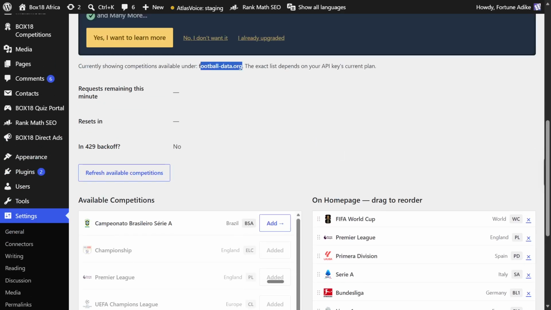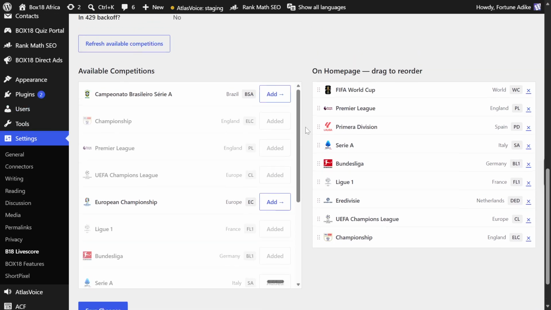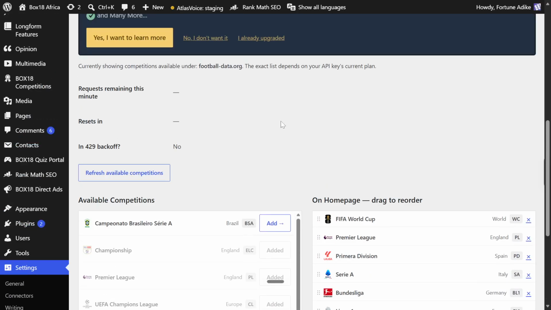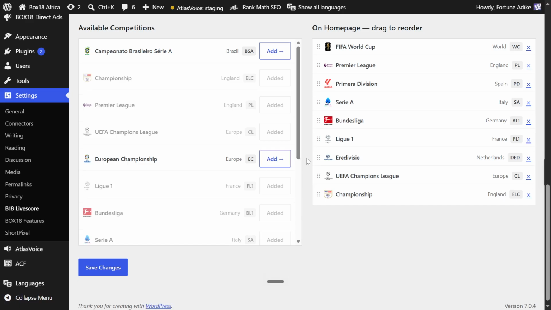We have two APIs. We are using Highlightly as the secondary API. Footballdata.org is the first API, and Highlightly is layered on top. It's used to enrich the live score.